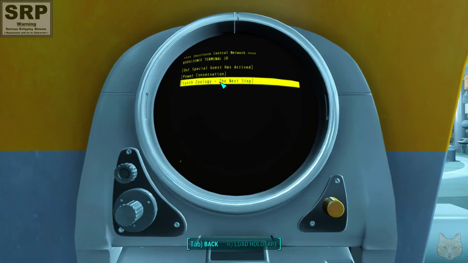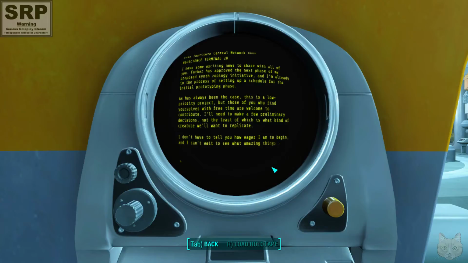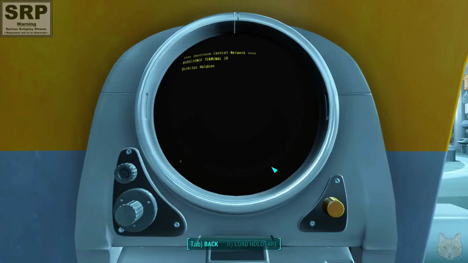Synth Zoology, the next step. I have some exciting news to share with all of you. Father has approved the next phase of my proposed Synth Zoology initiative, and I'm already in the process of setting up a schedule for the initial prototyping phase. As has always been the case, this is a low-priority project, but those of you who find yourselves with free time are welcome to contribute. I'll need to make a few preliminary decisions, not the least of which is what kind of creature we will want to replicate. I don't have to tell you how eager I am to begin, and I can't wait to see what amazing things we can do given our recent advances in synth development.